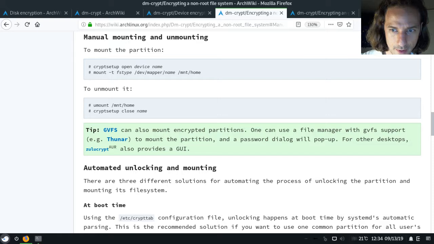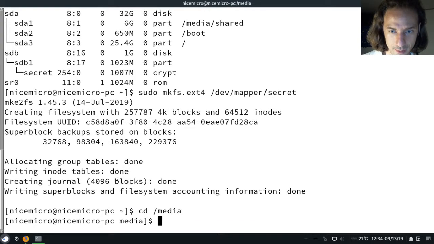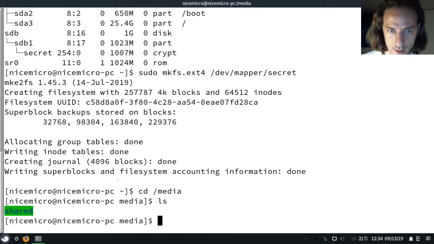Let's prepare a mount point for it. We already have /media here. I made this media directory to get the shared disk. If you remember, we have an exFAT partition here, so we can use that as a kind of shared storage between Linux and Windows and macOS or whatever.